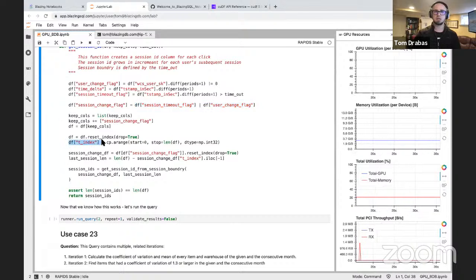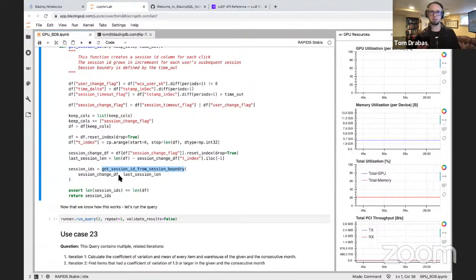We effectively create a time index. CP here is a CuPy array. If you are familiar with NumPy, CuPy is nothing else but a NumPy that runs on GPUs, with slightly less functionality. And we push that over to get session ID from session boundary.